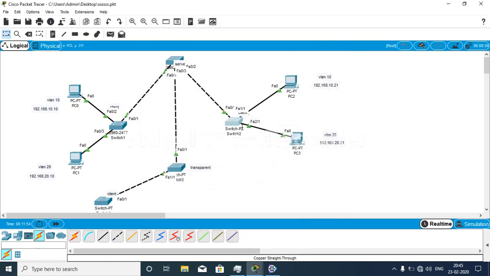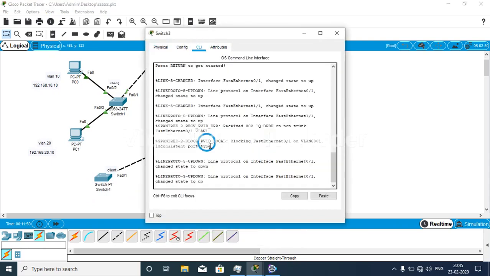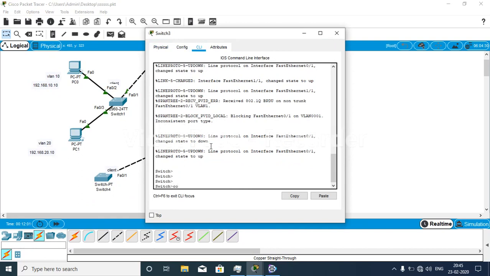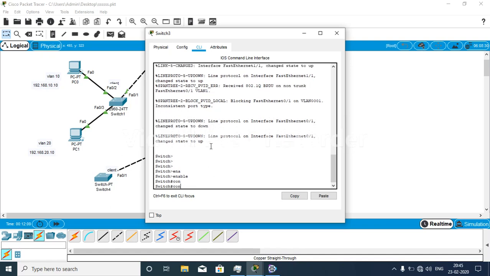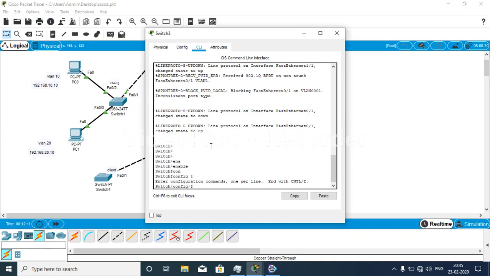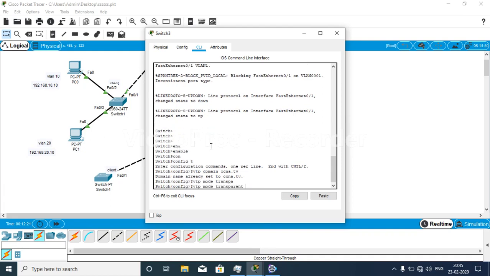Now let me go to this one, and before this, set it as transparent mode. Enable, configure terminal, VTP domain ccna.tv, VTP mode transparent.